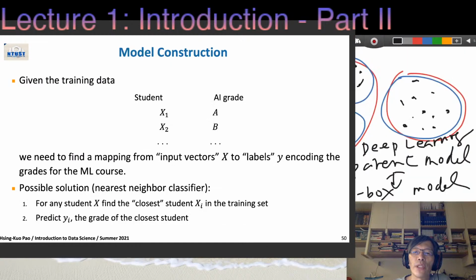So in the end, after we receive a bunch of data, we try to build the relationship between x and y. Then we try all kinds of machine learning methods or data science methods. Here we can try something very easy, like nearest neighbor. Nearest neighbor means that for any x, if we want to predict its y, for any student who already took course 1 and course 2, and we want to find out his or her data science or machine learning grade, we can search for other students in the training set. It could be more than one, or just one.